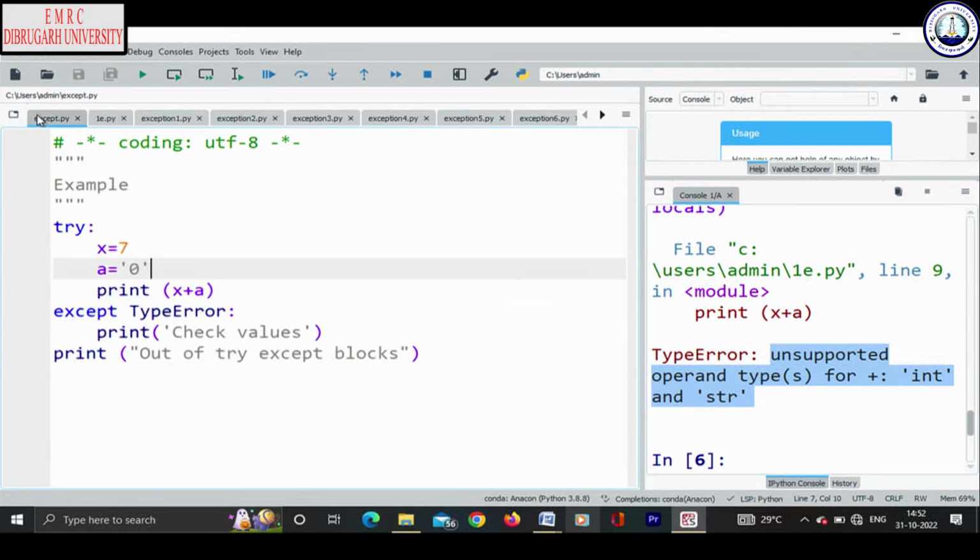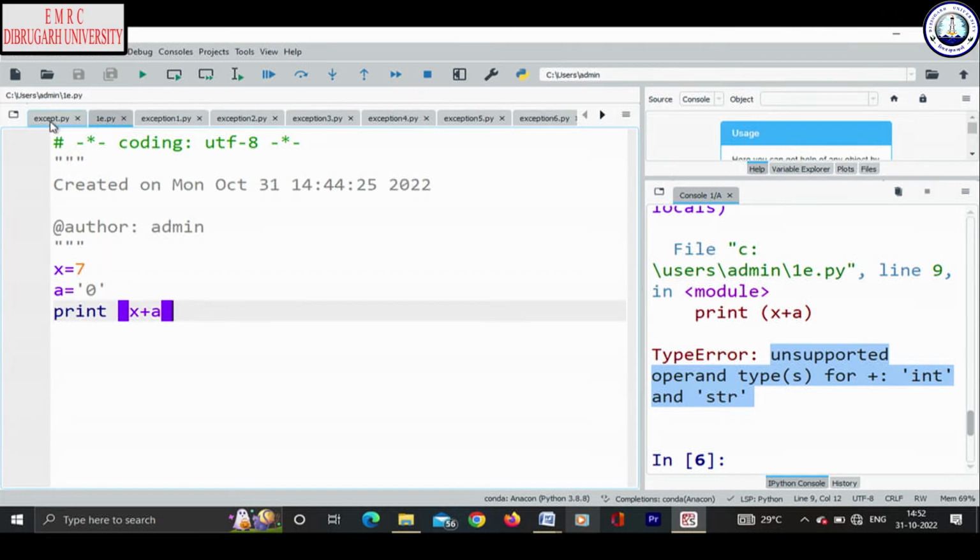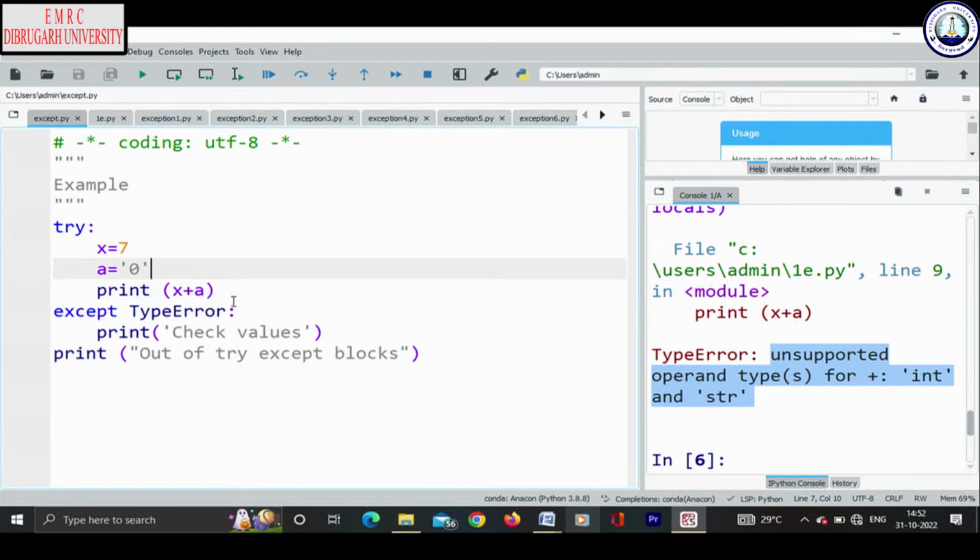Now look at this particular code, again the same program that we have written here. In this code, what we are doing is that we are putting it inside the try and except block. We have discussed this in our earlier lectures.